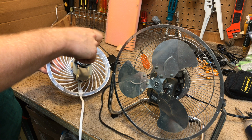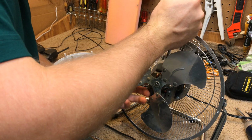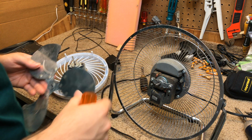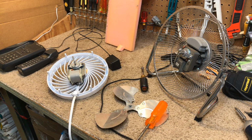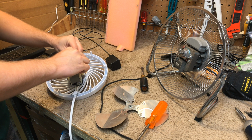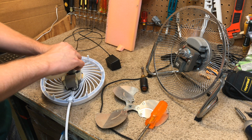Let's see if I can get this other blade off of this fan. Okay, the shaft is bigger, so that's going to be an issue right there. Okay, what I can probably do is take some paper. But I can take some paper and kind of wrap it around here to make it thicker. And this is totally the right way to do it.